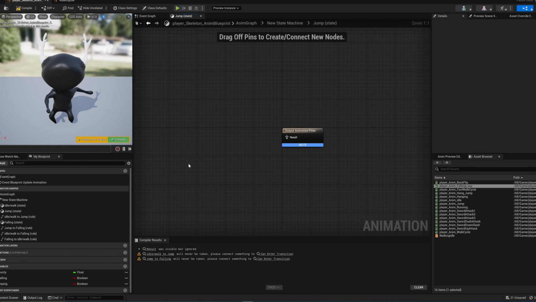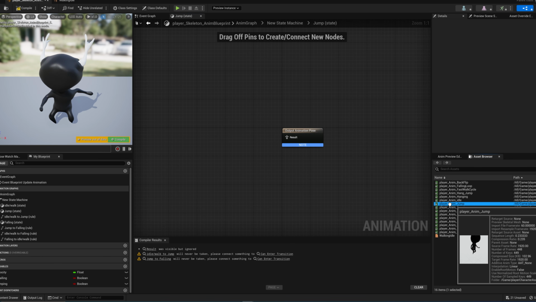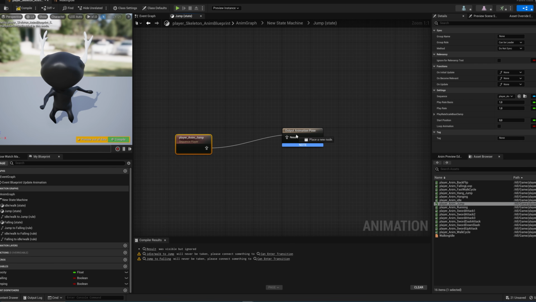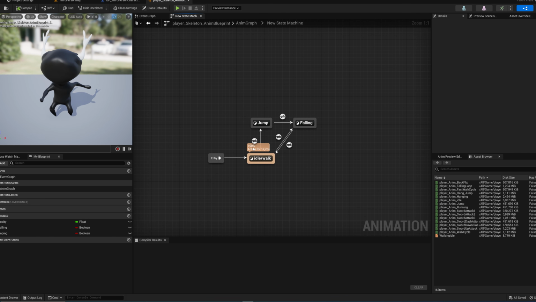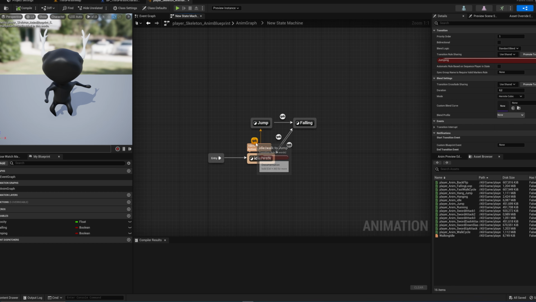The state itself, of course, needs an animation in it as well. We have a jumping animation, so let's hook that up. Now, here we get into a bit of an interesting situation, because now when we jump, we can see that, okay, jumping is true, but falling will also at the same time be set to true because we're no longer grounded. So which one of these will it take?